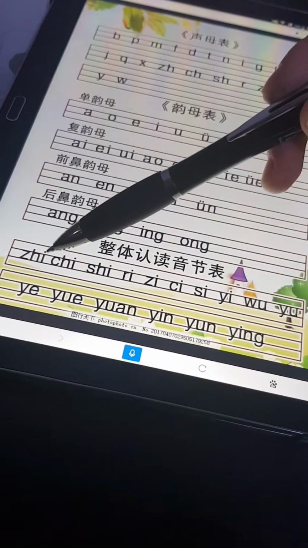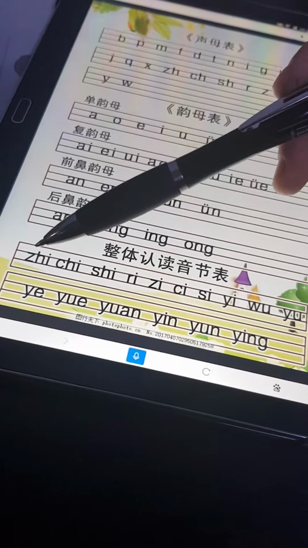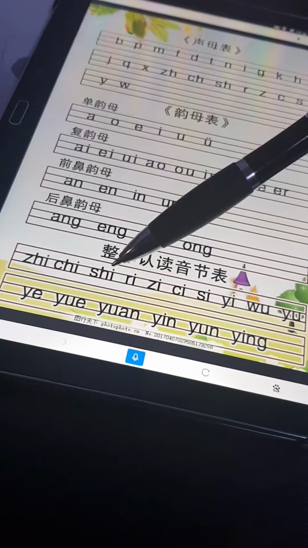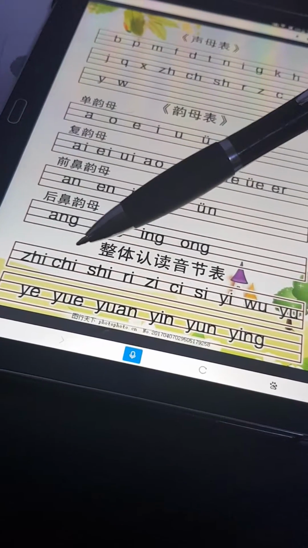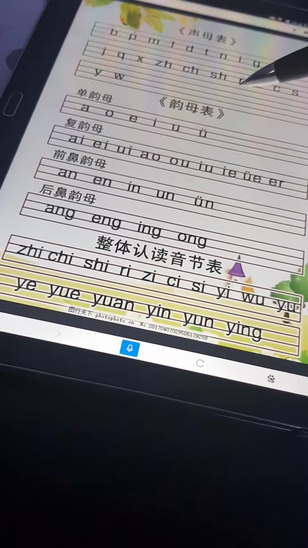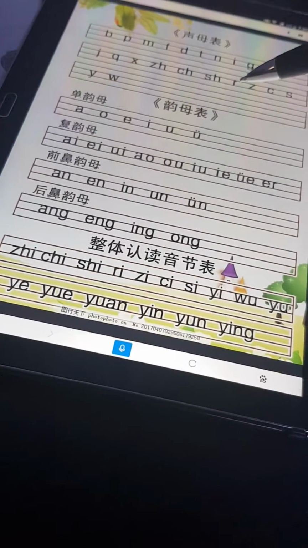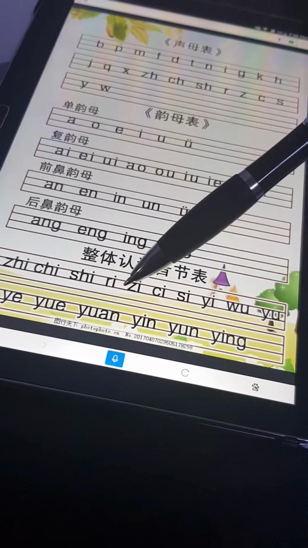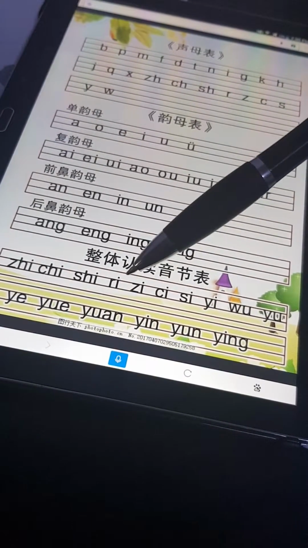So we just spell this like 知, 吃, 诗, right? We cannot say 鸡, 七, 诗. We cannot do like that because we have this one. 日. We call it an R in English. This is 日, 一, 日, 资, 一, 资.